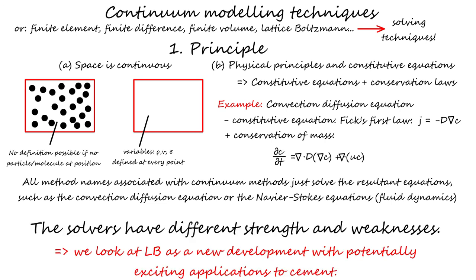Each of these solvers has different strengths and weaknesses, particularly when it comes to dealing with complex geometries. Simulation of transport processes in cement paste faces highly irregular geometries. That is why the last case study of this video focuses on a technique particularly suited for this: Lattice-Boltzmann. Lattice-Boltzmann is a solver for the Navier-Stokes equation and some differential equations of similar form.